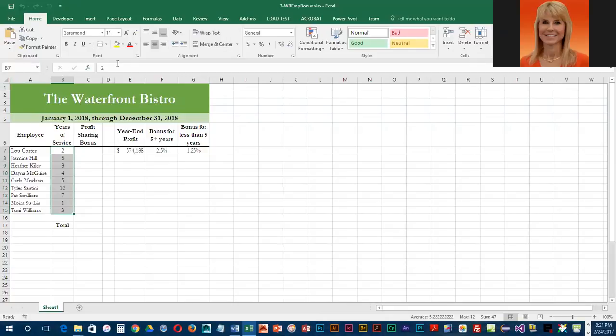And next to our formula bar, we have a name box. What we're going to do is click right on the reference that's in there, and we're going to key in years. Now, as we name things, it is very important that you pay attention to how you're spelling it and whether you're using upper or lower case. So I'm using a capital Y in the word years. I'm going to press enter so it'll take that change. And now it associates this group of cells with the word years.